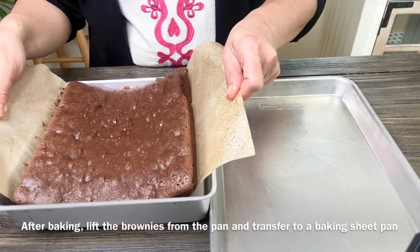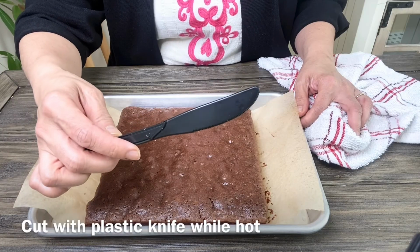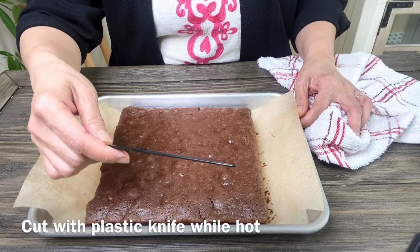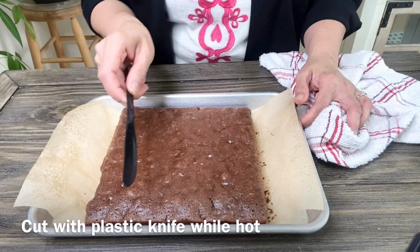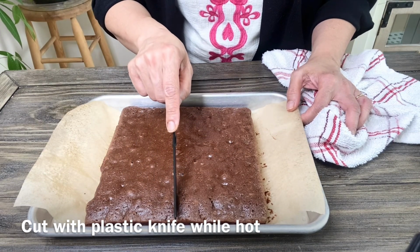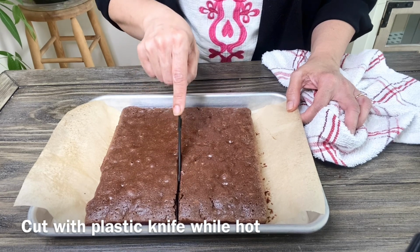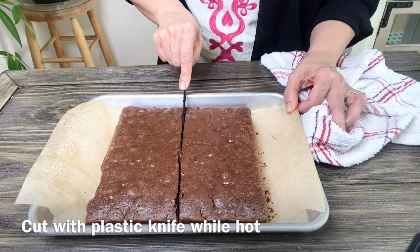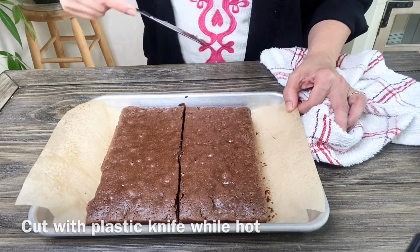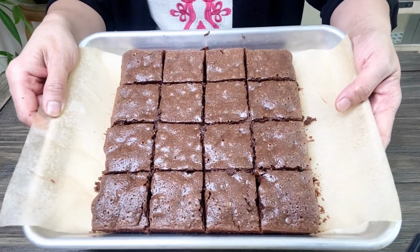See what I mean here? See how easy it is to lift it off the pan when you have the parchment paper hanging over. Now if you can't wait until the brownie is completely cool and you want to cut it while it's still hot, use a plastic knife. It is the best way to cut the brownie while it's hot. The knife cuts through really smooth and nice. There goes your brownie.